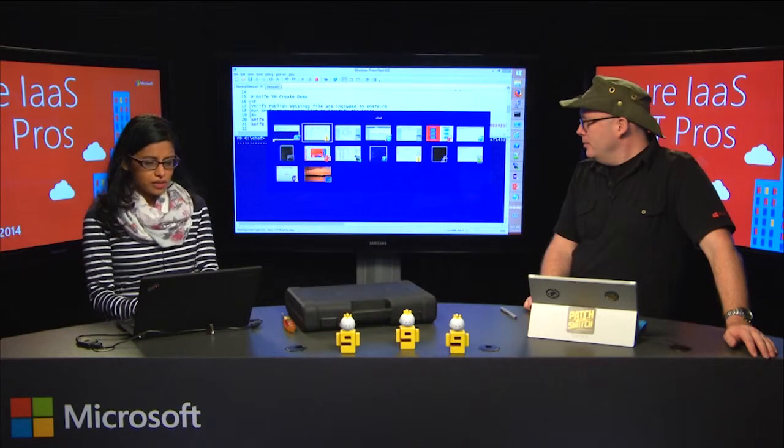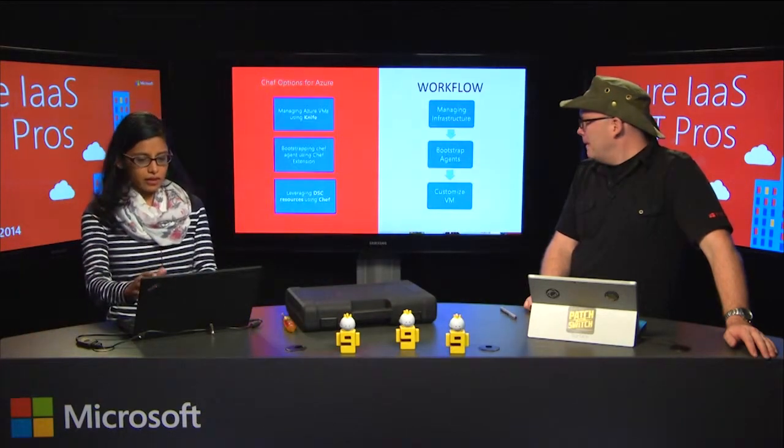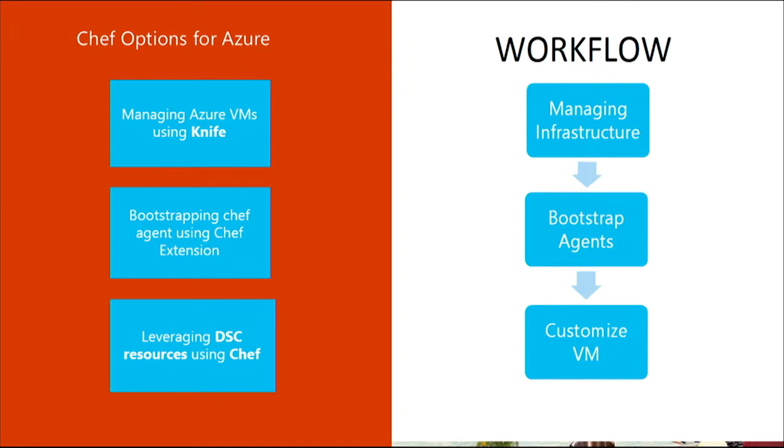So that's a part about the first thing, right? So we have created infrastructure. Now the next thing that we want to see is how do we bootstrap my VM with the Chef agent, so it's ready to go when a configuration comes. And this is where we have worked with the Chef team to provide some integration pieces. So not just actually having the extension available inside the machine, but actually how you can have that extension configured when you need to provision the machine to point to the Chef server to get instructions?